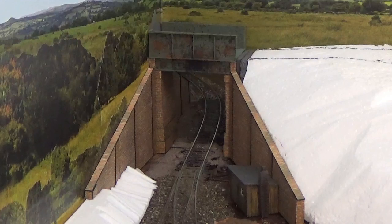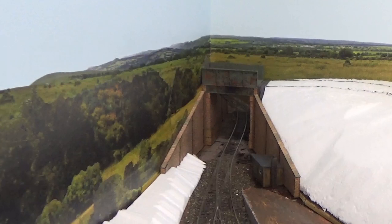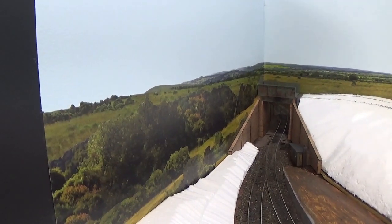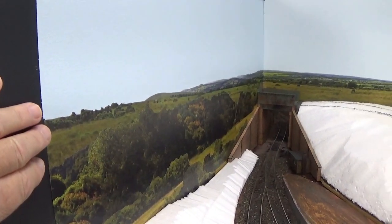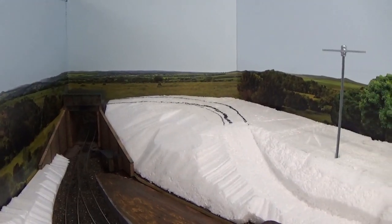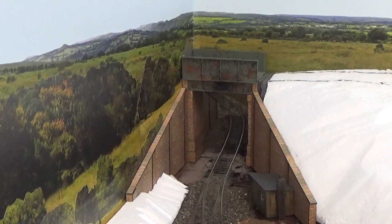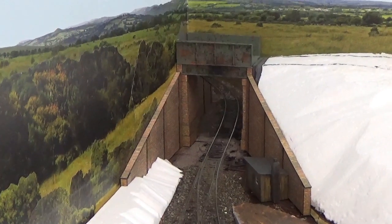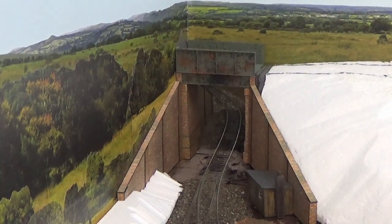I've scratch built a little bridge here to go over the opening in the wall, and that goes in front of this background, which now goes all the way around the scene. This is the start of the scene, and this is my fiddle yard down below, but technically the layout begins here, so I've got the background going right around and joining up with what was there previously. The bridge is an integral part of the scenery, and the idea is to suggest that the bridge just goes across between two hills, or there's a cutting through the hill, you know what I mean.